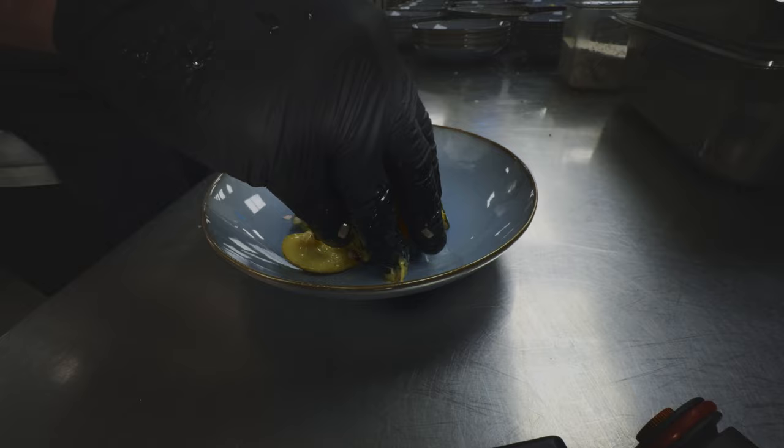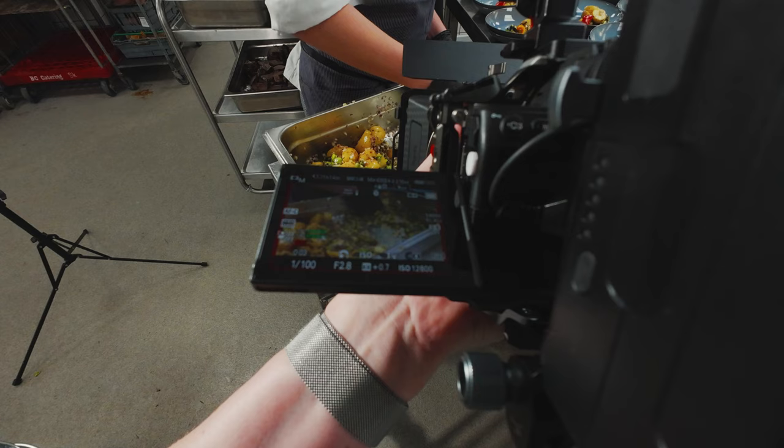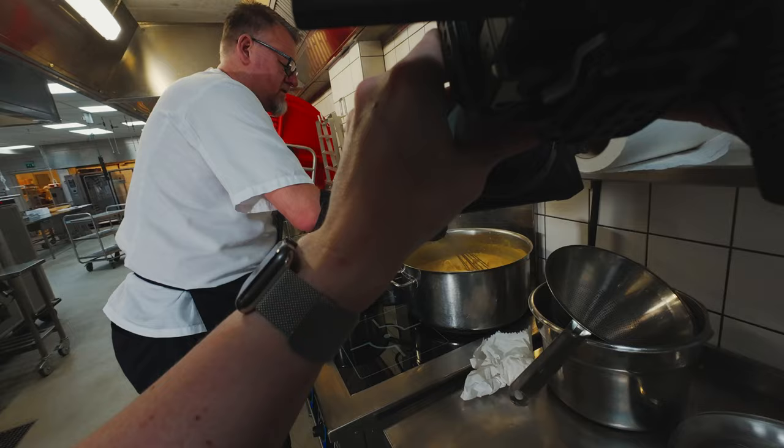So with the iPhone 15 Pro as my main gimbal camera, I treated my Sony a7S III mainly as a close-up camera, rigged up with a V-mount battery pack and a field monitor. Equipped with a 28-200mm Tamron super zoom, I was able to capture close-ups in the kitchen and achieve some of that delicious bokeh.